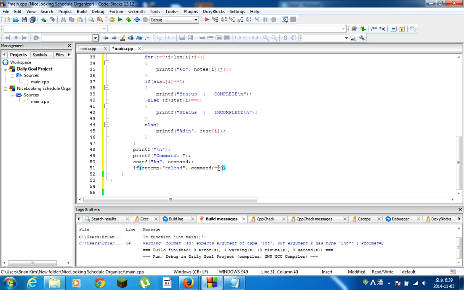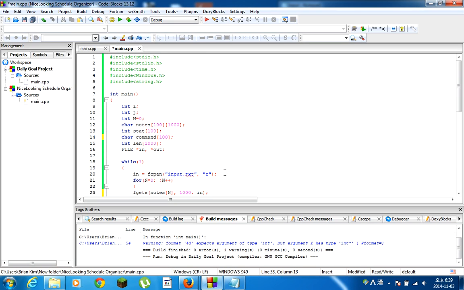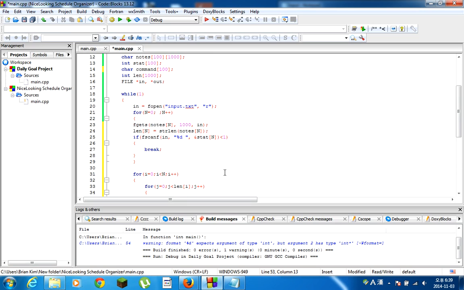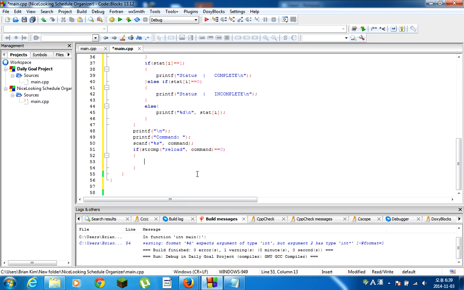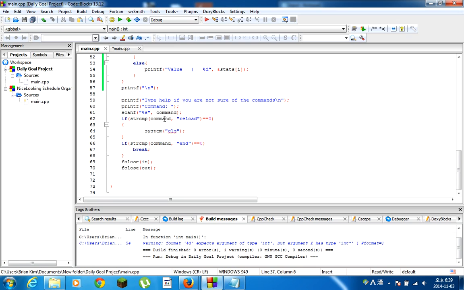That's why string compare will send a flag integer value of 1. So if string compare sends a 0 when comparing reload with the command variable, it's going to do the whole function again. Yeah, that is basically it. Let me check my own work. Yeah, this is right.